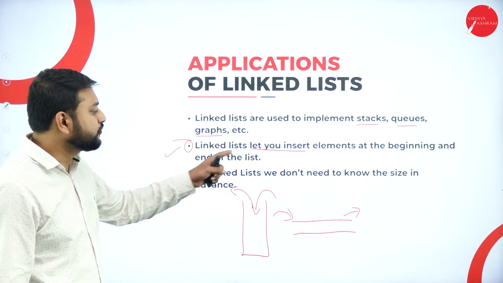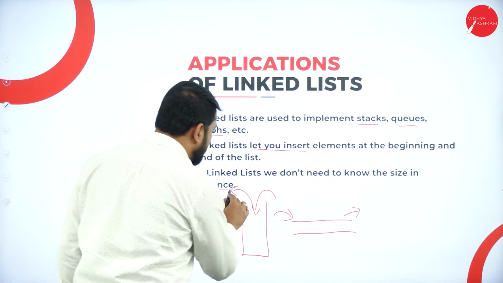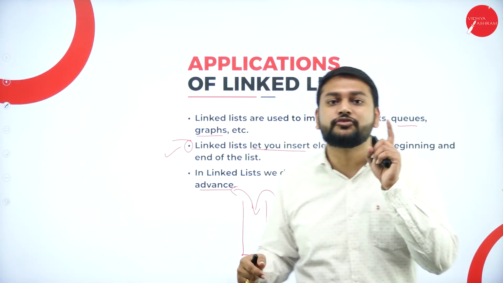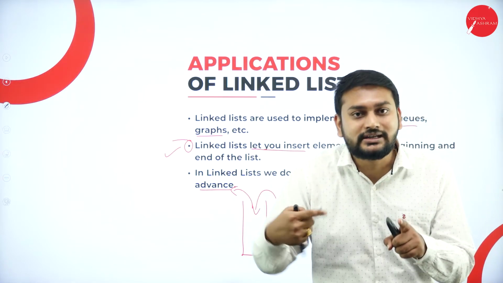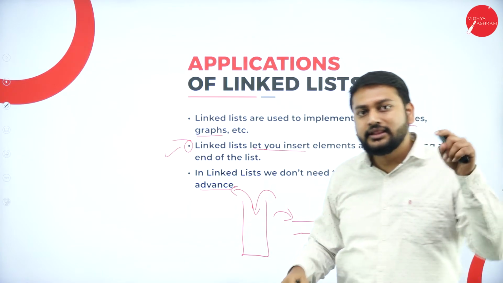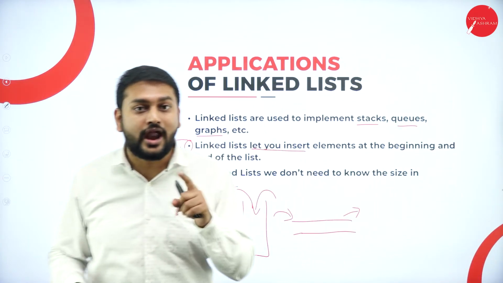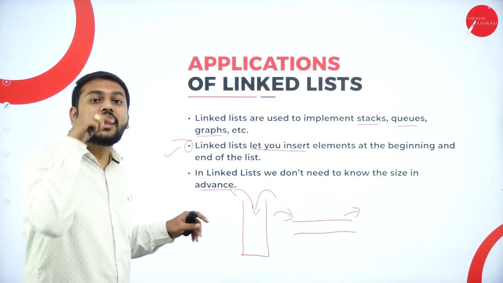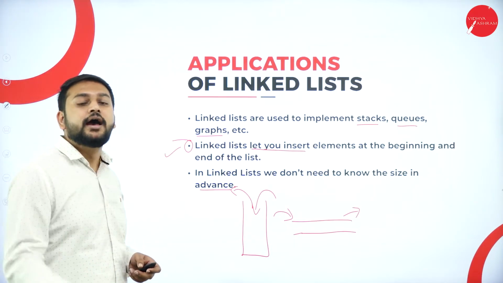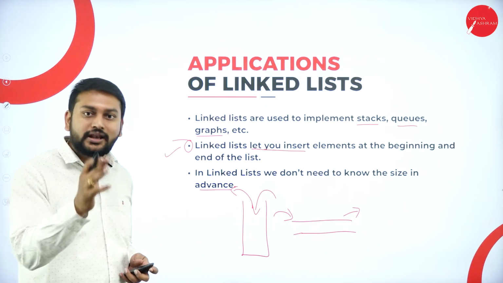And then in the linked list, we don't need to know the size in advance, since it allows for the dynamic allocation of memory during the runtime. You don't have to know the memory in the beginning. That is one more advantage that I have. Whenever I need, I can start allocating the memory to my linked list. That's an advantage that I have with respect to the linked list.